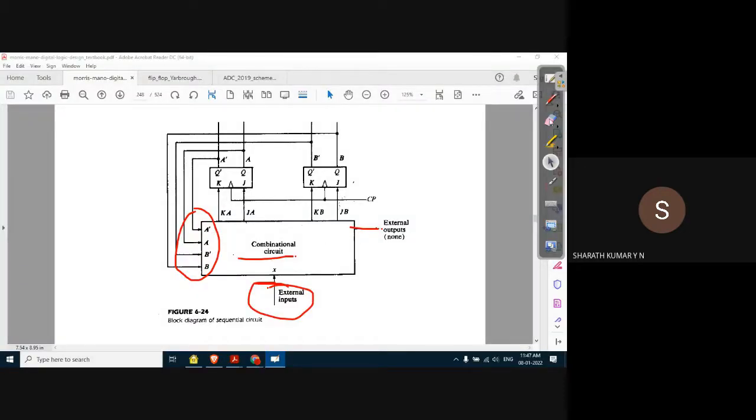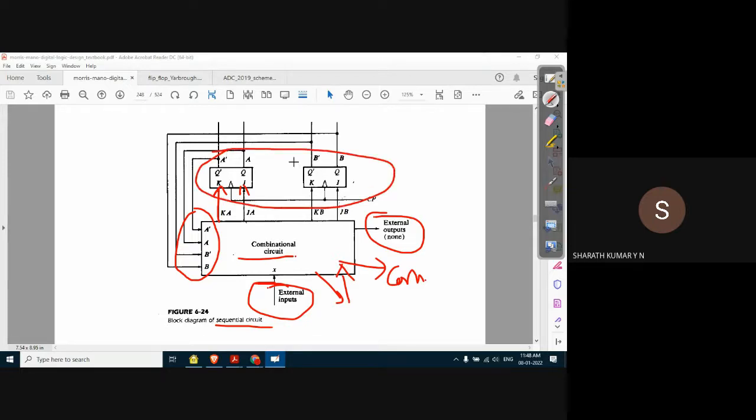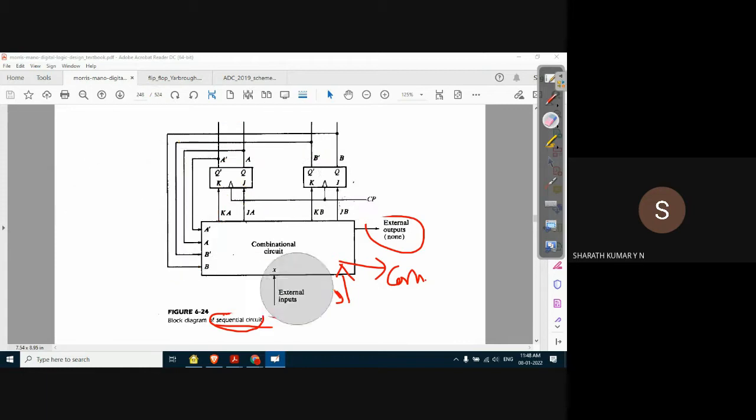All these examples we'll see. There are multiple outputs from this feedback network. One is the external outputs, and the other outputs from this combinational network are given as input to the sequential circuit. Together we can call it a sequential circuit. Why? Because this part is a combinational circuit, and it is not clocked. Observe this, guys. This part of the circuit is a clocked sequential circuit with a feedback. Together we can call it a synchronous sequential circuit. One such sequential circuit we are going to discuss now.